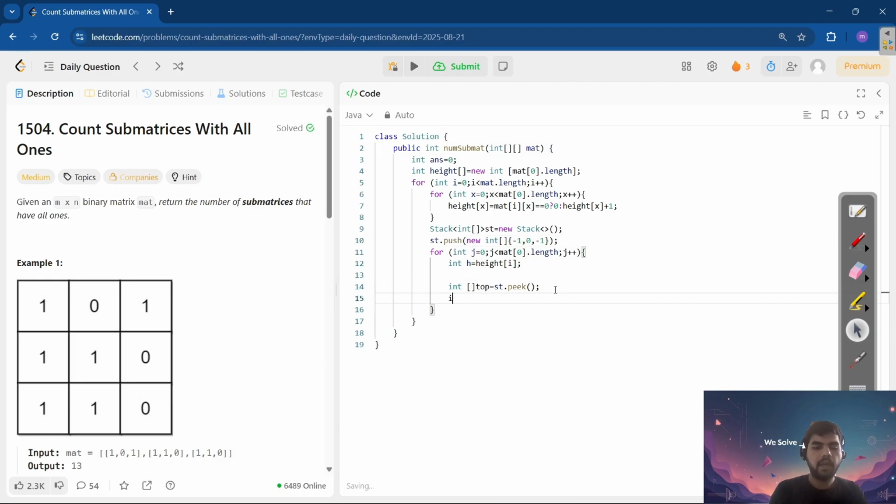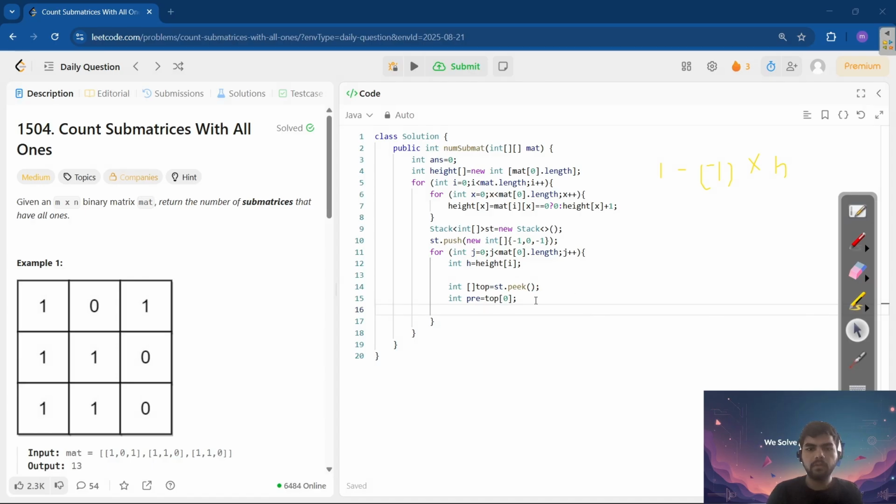Okay, and the previous index that we need to minus will be the top of the stack, st top of 0. So we'll get -1 initially. Next we will get the other index. Okay, what else will we need for that formula? Do you remember? We need the i. It will be j now, minus the previous one, that is -1. Okay, and into height. We need all these things.